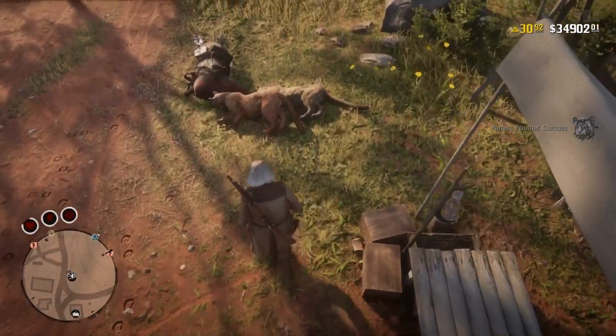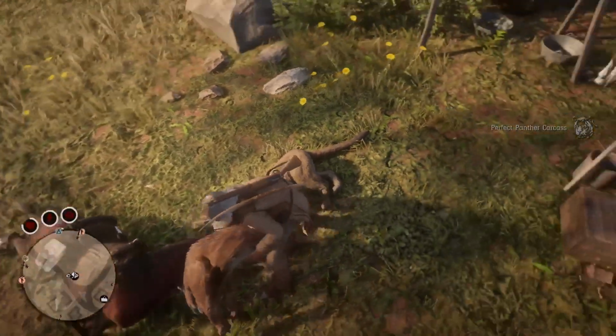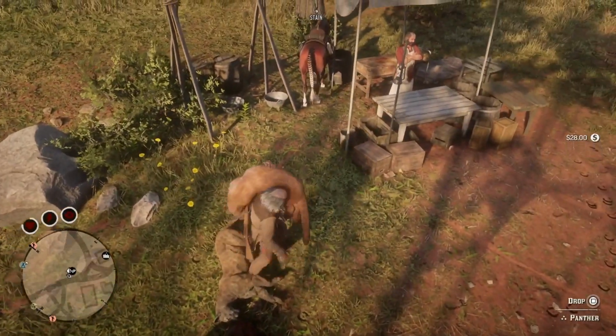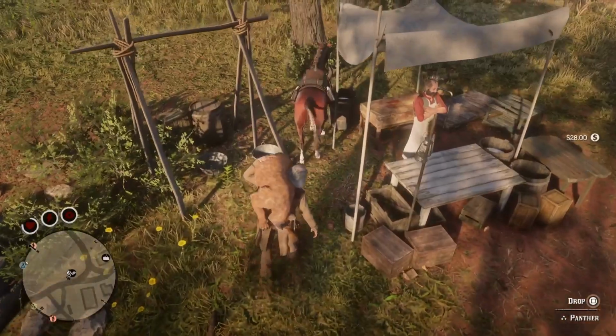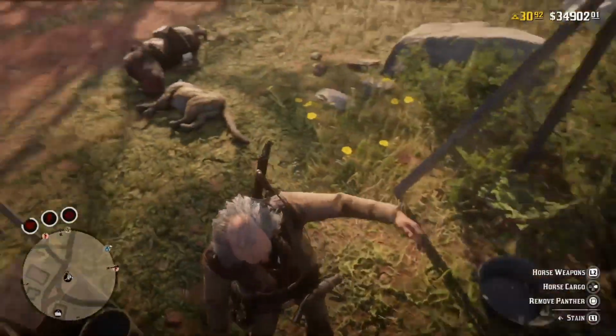So at this point you can go ahead and just keep on picking up the carcasses, just stow the first one on there, and then keep picking them up and replacing them. And that's literally all there is to this glitch, and you can make as many dupes as you want.